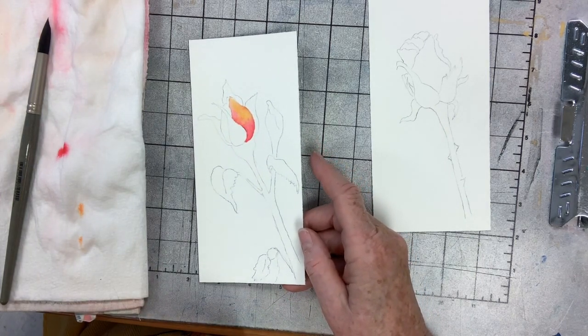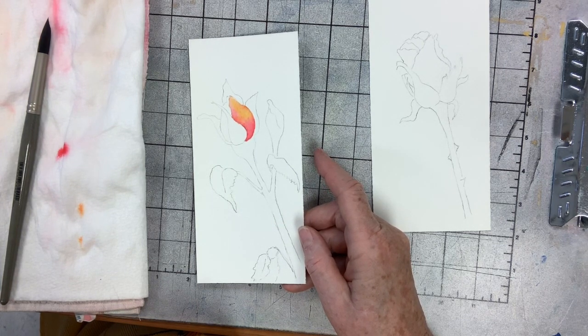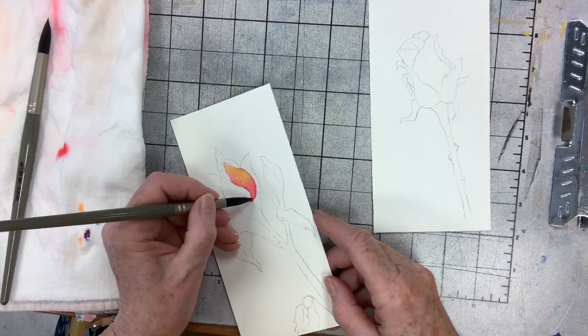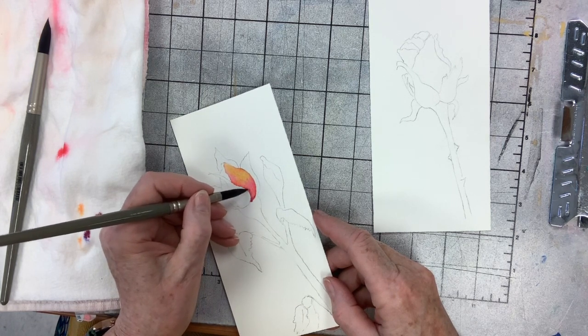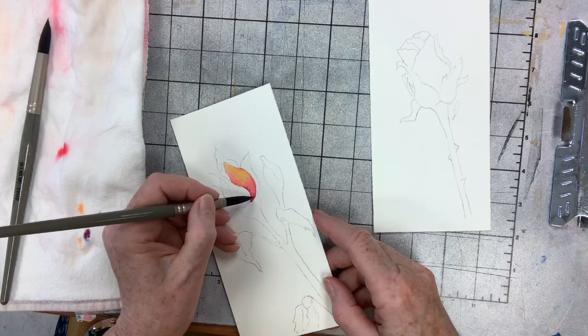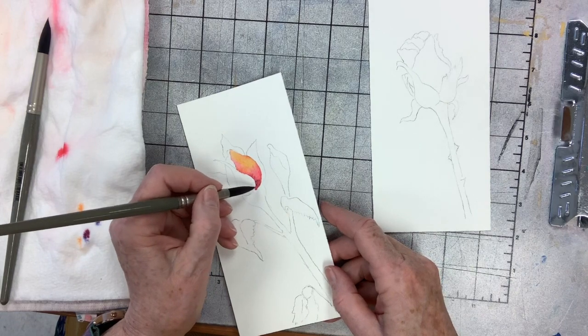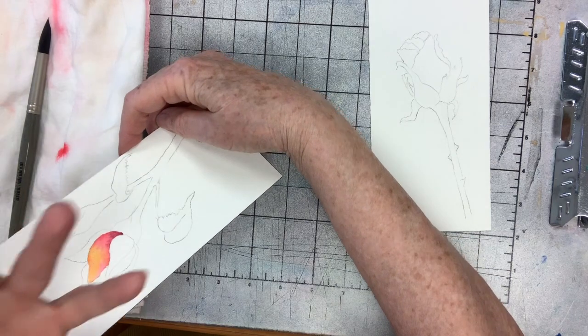And now before it dries on me, I'm going to take a little bit of that blue, French ultramarine blue, on the tip, and go in here, take a little bit of the red, maybe a little bit more of the red. And so I get a very dark, purply red here. And before it's dry, I'm just going to tap it in down here, just to give it a little shadow feeling. See how I'm just tapping in? Meaning I'm just putting the tip in and letting it deposit a little bit of paint. There, I'm going to leave it now. Can you see how that gave it shape?